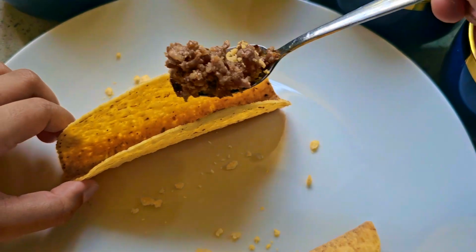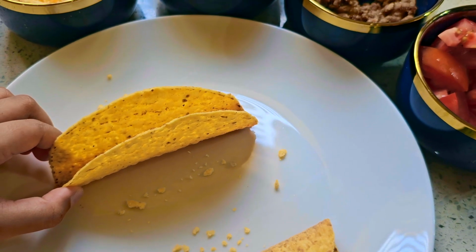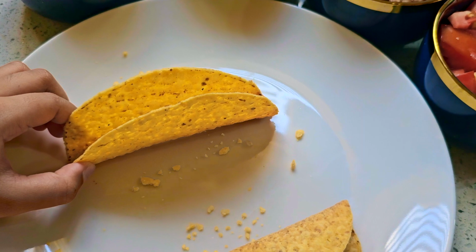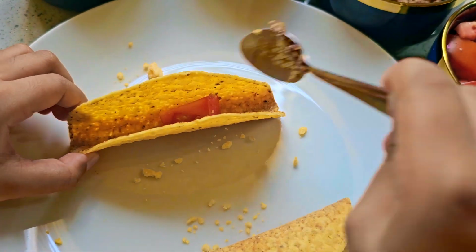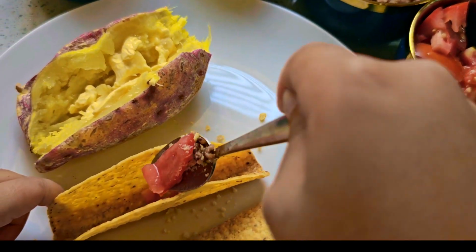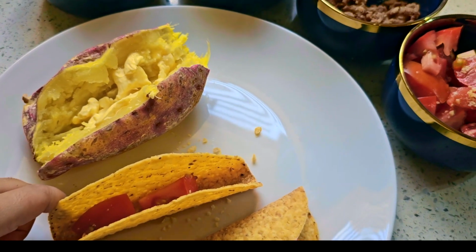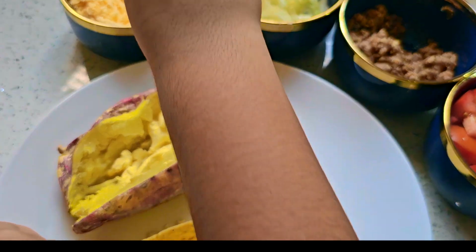Yeah, I'm adding my mince. Mince. Oh no, I'm gonna do it backwards. Tomato. Tomato. Tomato. Tomato. You're adding tomatoes. Yeah. Okay, two. Then I did cheese.